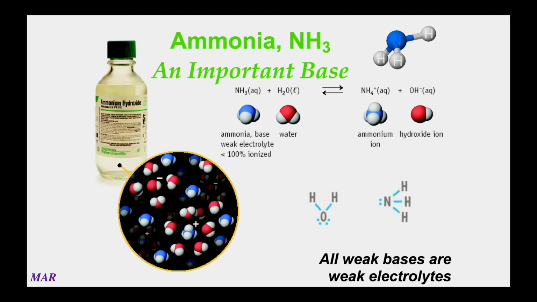On the left is H2O, water. On the right is NH3, ammonia. The dots and lines represent electrons. Ammonia acts as a base in water. It removes a hydrogen ion from water to create hydroxide and ammonium ions. In solutions, only a few hydroxide ions are created at any one time, so ammonia is a weak base. Ammonia is an important base as well, but ammonia is a weak base.